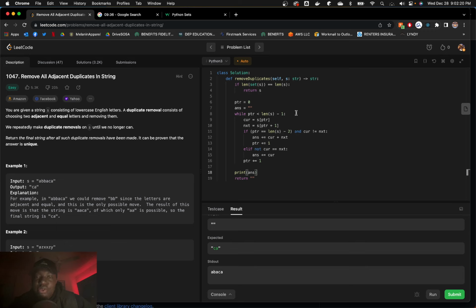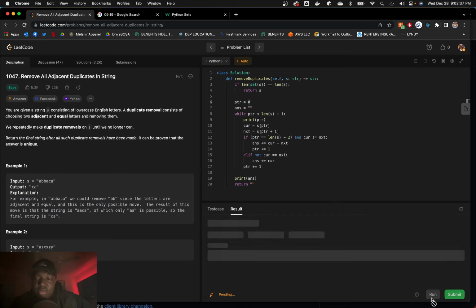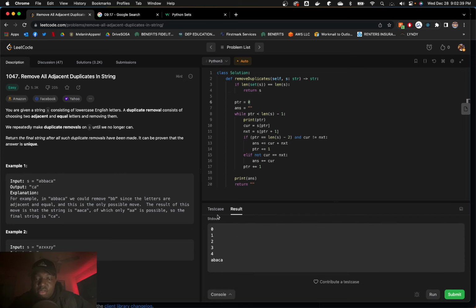Pointer should move from 0 to 1 to 3, right? It should move from 0 to 1 to 3 to 4. 0, 1, 2, 3, 4. Okay. So we get the ends on 4.